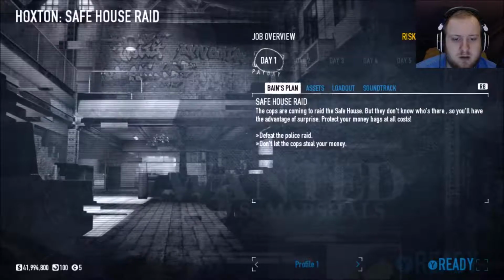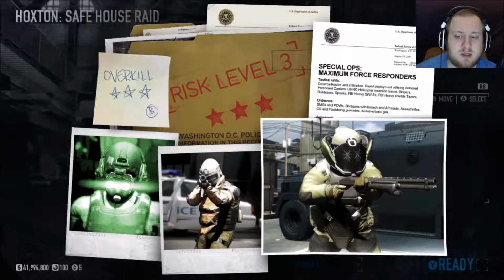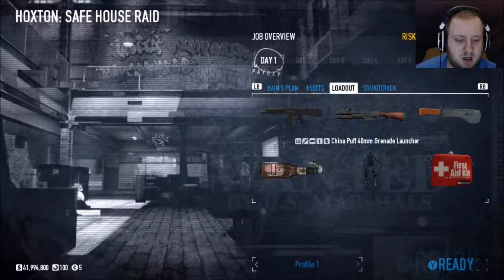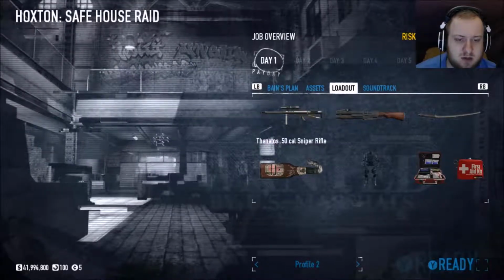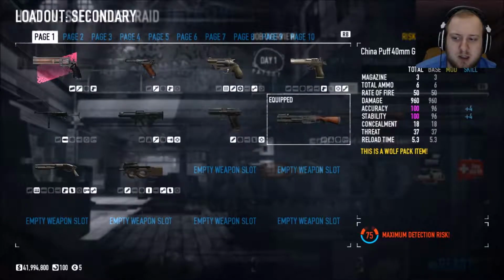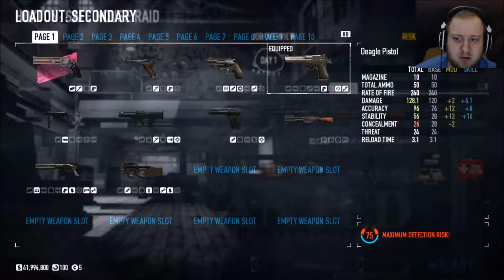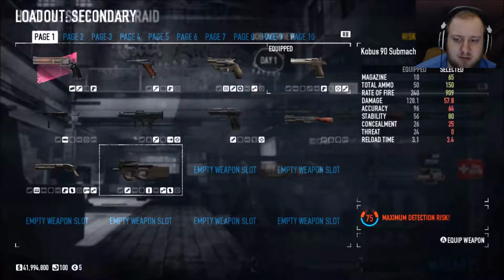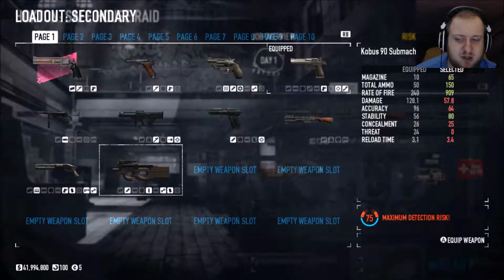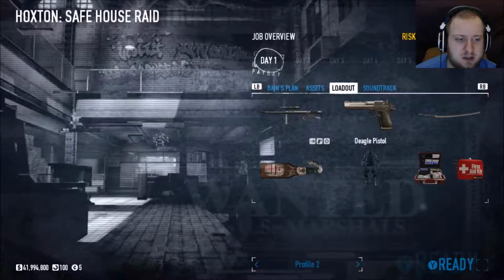Yeah. Okay, so police raid. We've got dozers and cloakers, so I will use the big guy, but I'll need the prolong. Okay, Stantos, good. I think I will switch this for the Deagle. I haven't really tried the P90 yet. No, I'll stay with the Deagle.